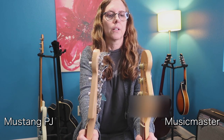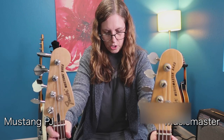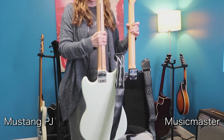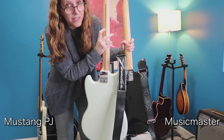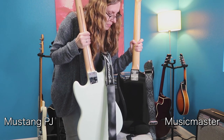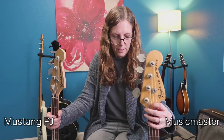The headstocks — let's look. They look pretty similar. You can see there's no tarnish on the new one and lots of tarnish on the old one. On the back, the headstocks also look pretty similar. The neck is shiny on the older Music Master, where it has more of a flat finish with an inlay in the center on the new PJ bass. The back sides look pretty similar, and I've put straps on both of them — no falling accidents for my basses.